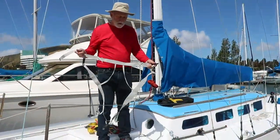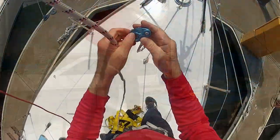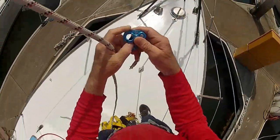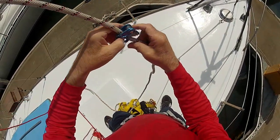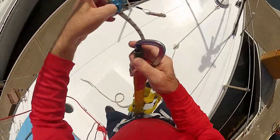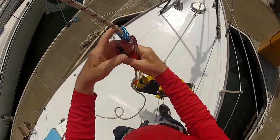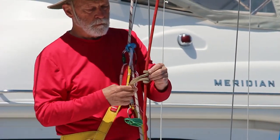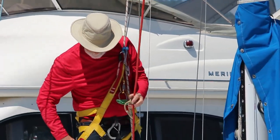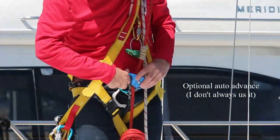I have tried several different harnesses and find the mountaineering harness like the Petzl Tour ideal. The top ascender is a Wild Country Rope Man 1. I attach my bosun's chair to it. The small carabiner on its wire allows me to easily hold it open when descending and provides a safety for grabbing the rope if I let go. This special high-temperature Prusik provides a safety going up and an auto belay for the rappel going down. I attach it to my harness's rappel loop. The pulley will auto-advance the Prusik — I don't always use it.